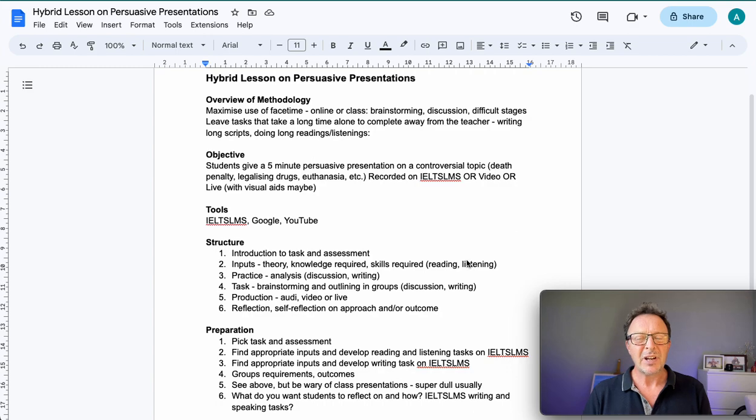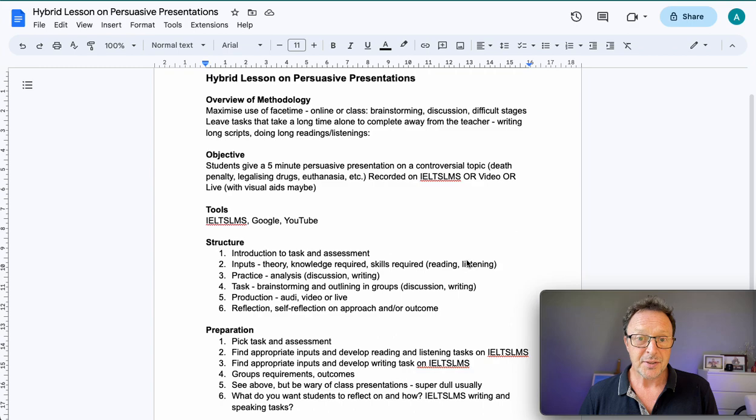So generally speaking, readings and listenings, if they're short, you can do them in class. But if they're longer, like the IELTS questions, they're an hour long, you don't really want to be doing that in class. But you can set up the IELTS LMS quizzes for as long as or as short as you want. You'll find that the readings and listening and mastering IELTS are only 6 to 10 questions long, so they can be done fairly quickly. So methodology, maximize the face time. Make the best use of the face time as you can.